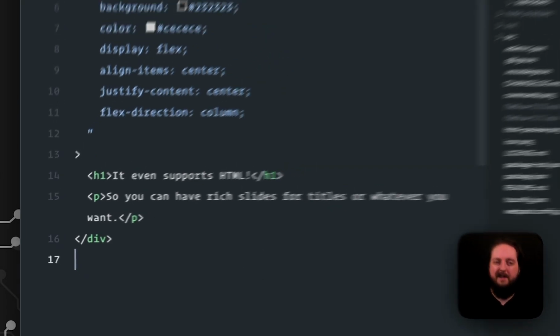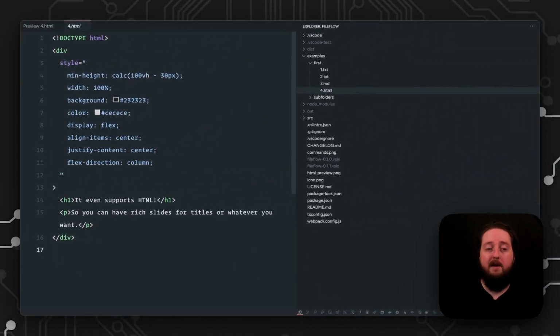But this is kind of a dumb way of building it. If you really wanted to, you could import a CSS library like Tailwind or Bootstrap. You could import some JavaScript. You could basically just build an HTML file here, which is one of the really big advantages of VS Code because it runs in Electron, but that basically means it's just a web browser. You can use all the kind of web browser technologies you want to build your slides and get all the benefits of being able to view your code in line as well.